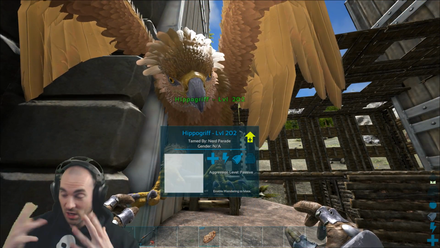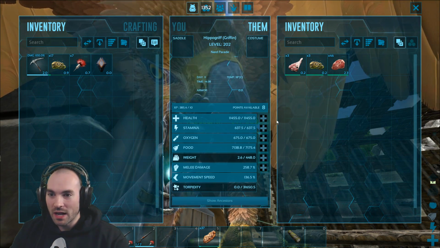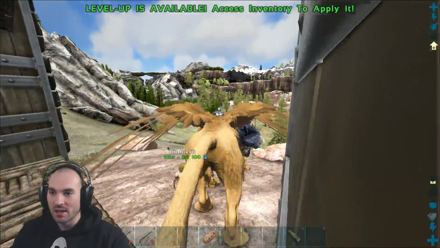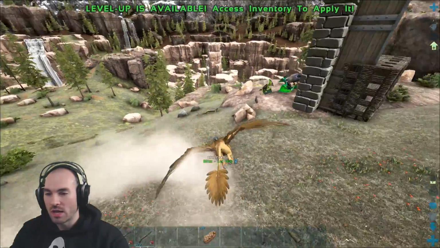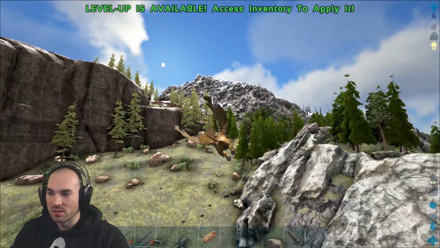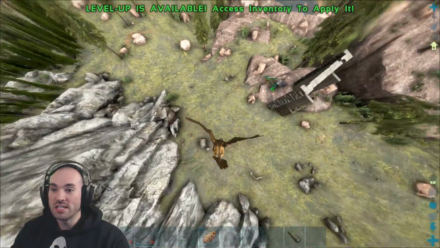All right, guys, we've done it. We've tamed Hippogriff the Griffin. And I'm going to hop on. Check out its stats really quick. It's got a couple of levels. I don't know what the good stats to put in this are. I'm thinking maybe melee and weight's going to be a thing. Requires no saddle. We'll do a race to see if they're fast. And we got to learn how to do the dive bomb. What's the... I'm not picking you up. Let me try if I could work on a dino. Let's see. C. Oh, C's the dive bomb.